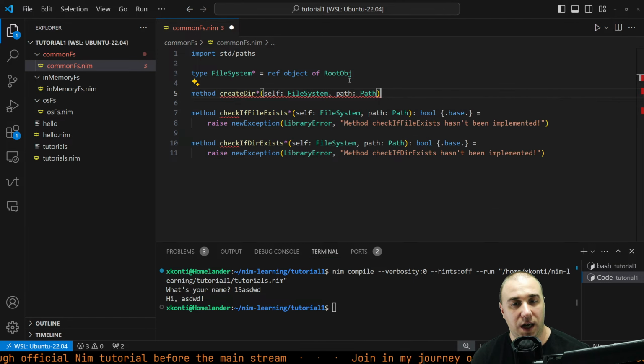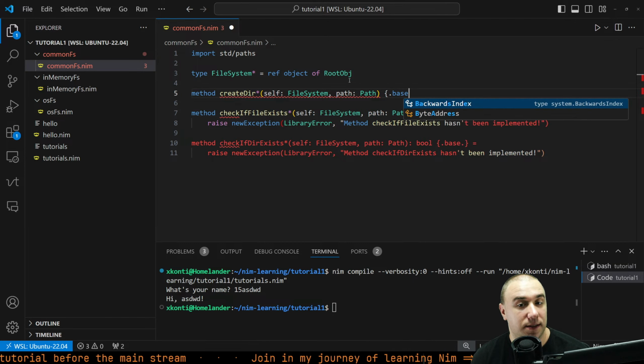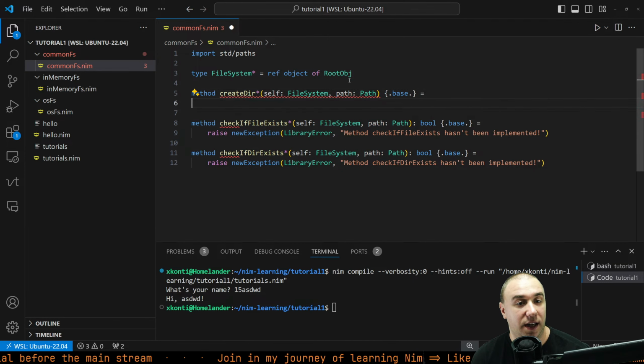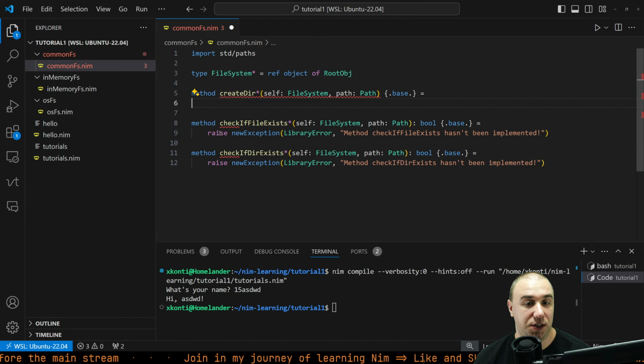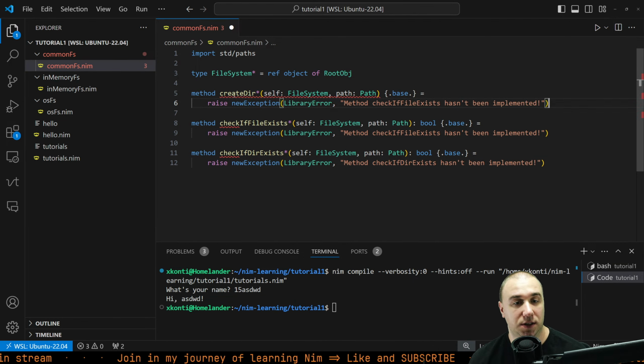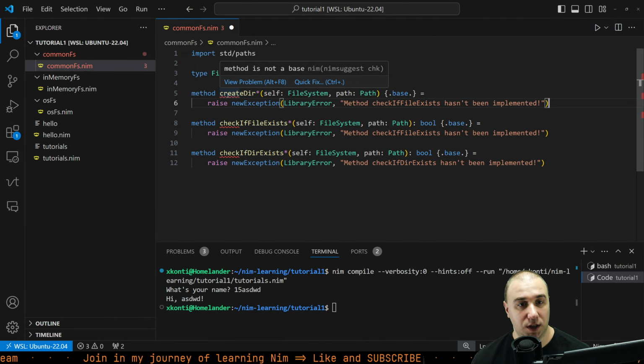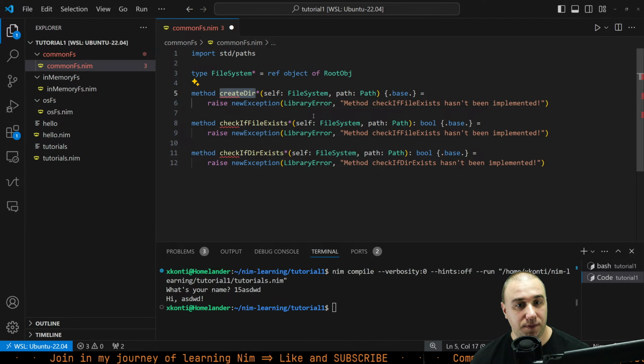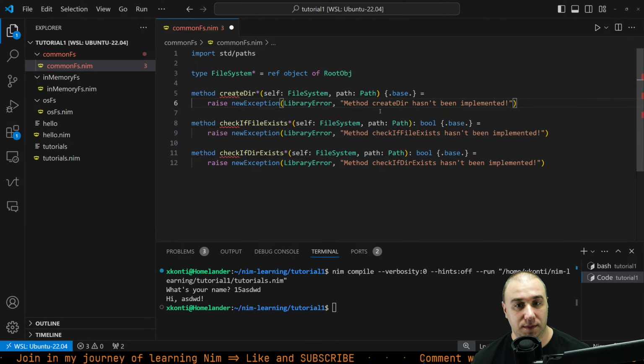And let's make an actual path. And let's make it base. Okay. And then implementation, let's just do an error that it's not implemented yet because this is not where the implementation should go. So method blah blah hasn't been implemented yet.